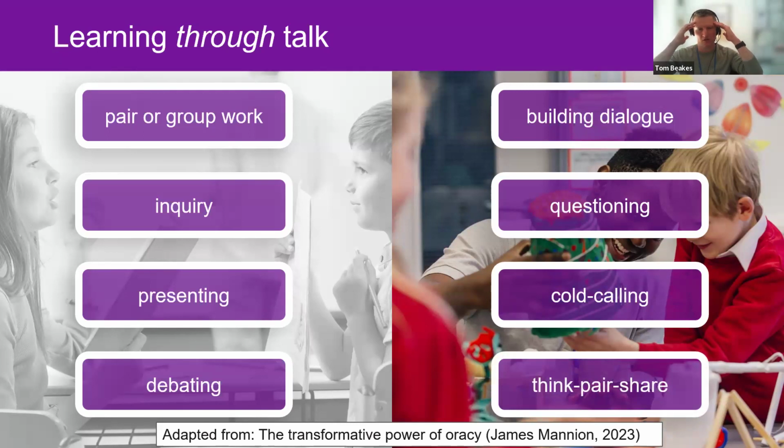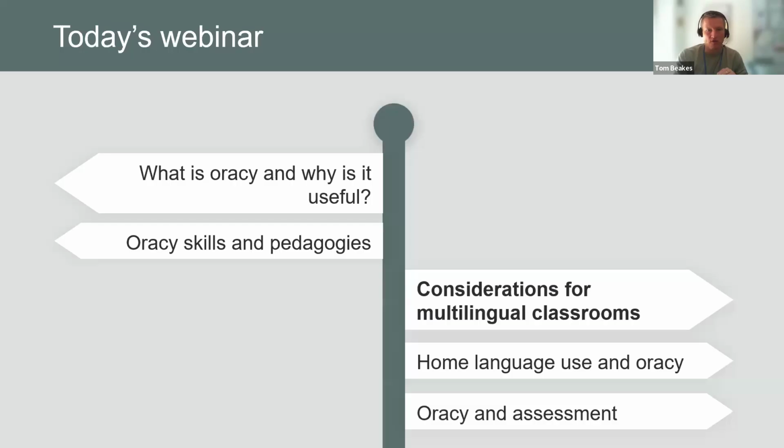So we ask the child a question, we give them time to think about it individually, then they share their idea with a partner in a pair, and then they might share it more broadly with a group or the classroom or the teacher. That's just a sample of the wide range of strategies that we can use to support learning. There are, of course, lots of others. And you'll find many of those techniques on our great ideas pages on our website if you are new to EAL or you have colleagues who would like to explore those kinds of things in more detail.